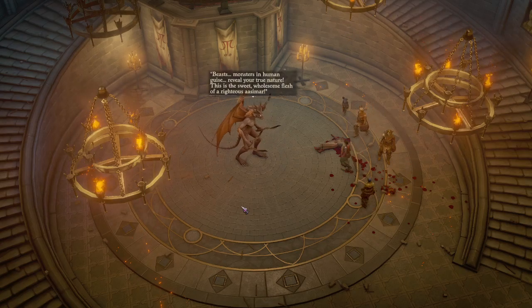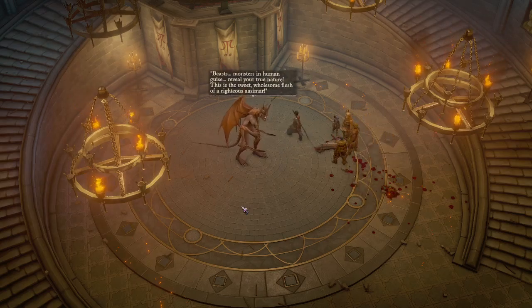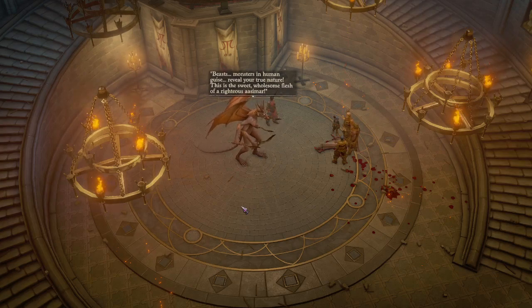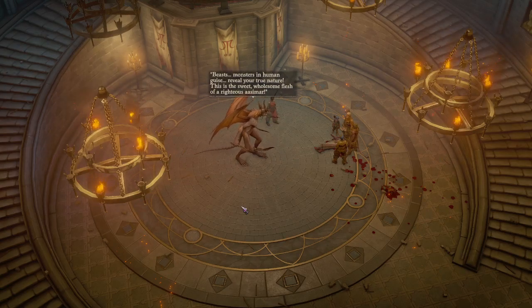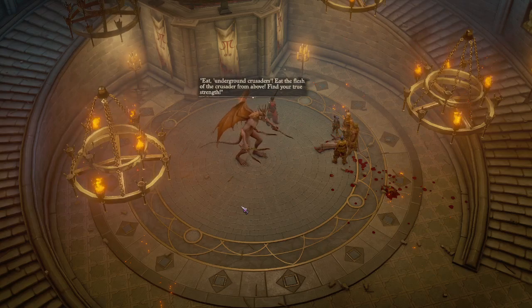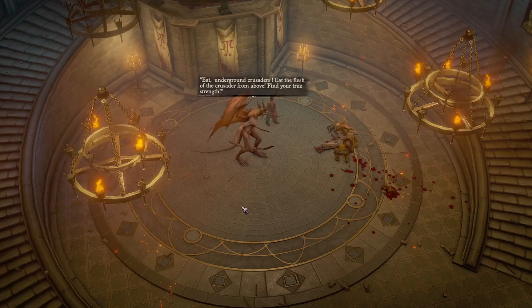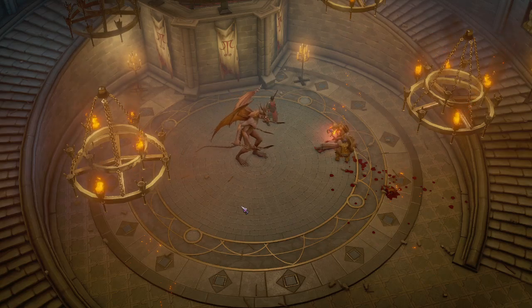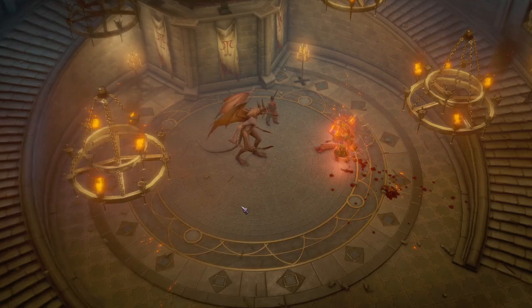Seems hard to fight them. Beasts. Monsters in human guise. Reveal your true nature. It's the sweet, wholesome flesh of a righteous Azimar. Eat, underground crusaders. Eat the flesh of the crusader from above. Find your true strength. Okay. That's not good. Pretty sure about that.